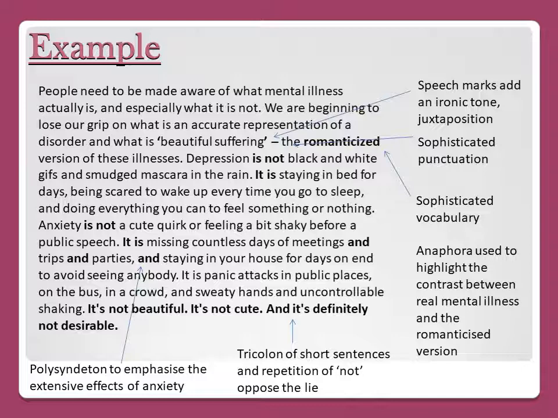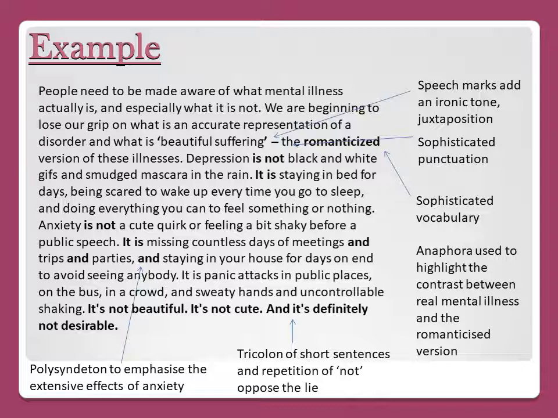So it's not just one thing. It's not just missing a meeting or staying in a house for a day. It is this and this and this and this. So you can see how that list of effects and symptoms of the disorder is exaggerated through the use of polysyndeton in that particular sentence. So extremely effective there. And then "it is panic attacks in public places," very subtle use of alliteration, "on the bus, in a crowd."